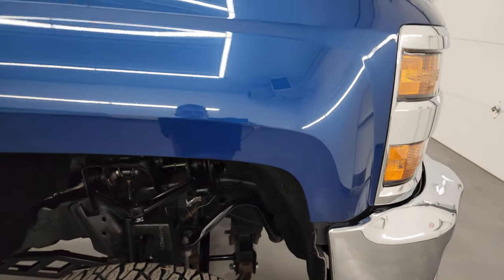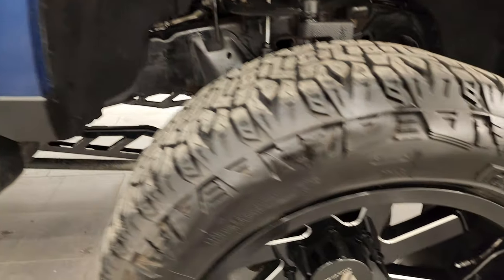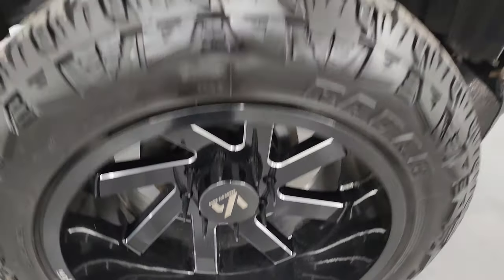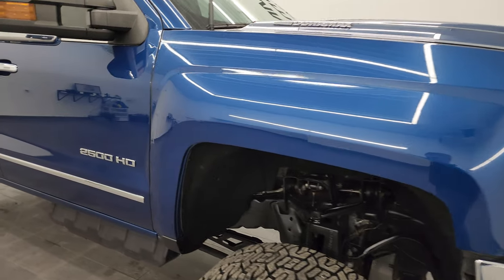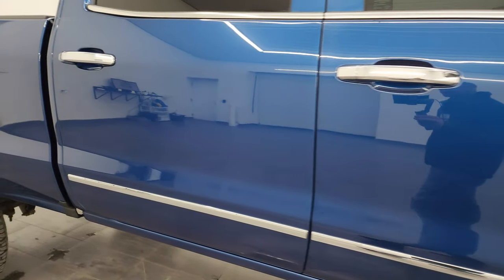The passenger's side front fender is in pretty nice shape as well, and the passenger's side front wheel has no major scuffs or scrapes. Deep Ocean Blue — one of my favorite GM colors. It's got a lot of metal flake in it, really a cool looking color. As you go down the passenger side, take note of how clean that body is and how reflective and mirror-like that paint is.